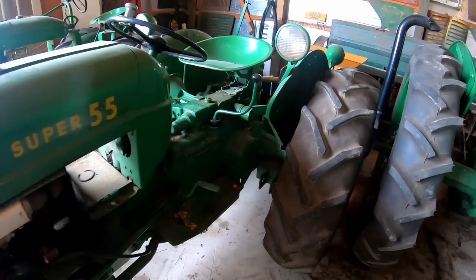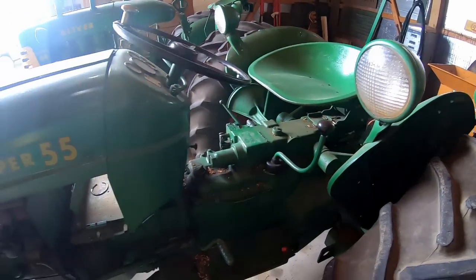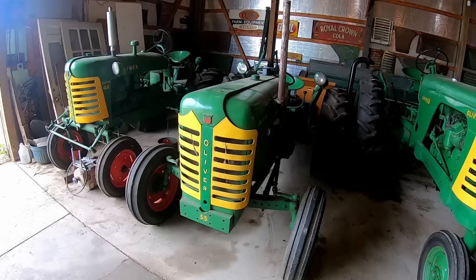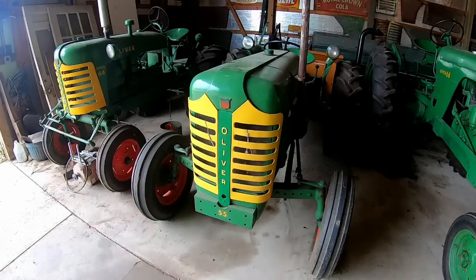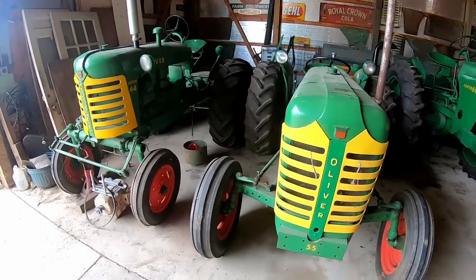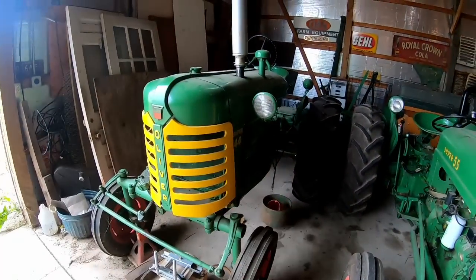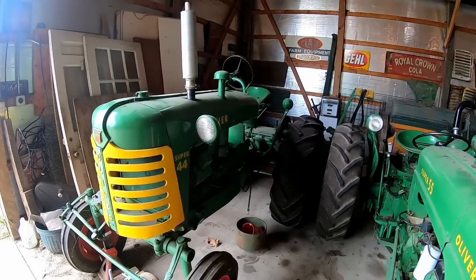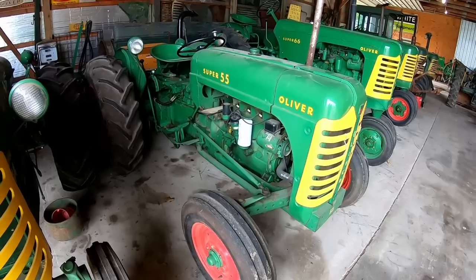The key switch became regular equipment, and when it was an improved super it was factory 12-volt battery for both gas and diesel. Prior to that, gas engines were 6-volt and diesels were 12-volt — diesels used two 6-volts in series to get 12 volts. The Super 44, even though it was a '57, was still only available as a 6-volt tractor, so that's the exception.